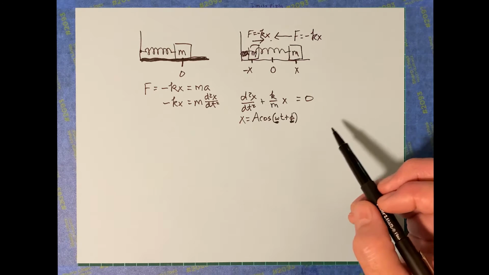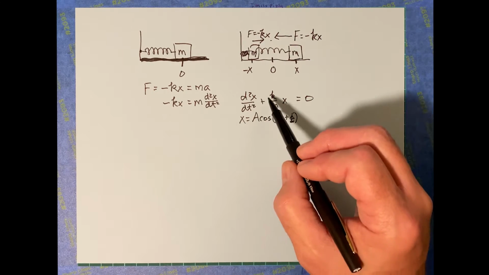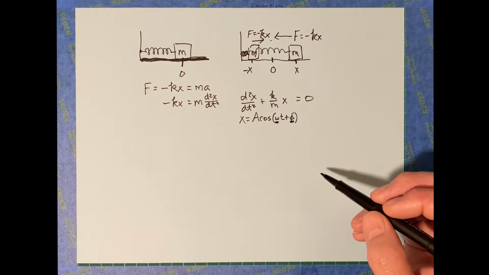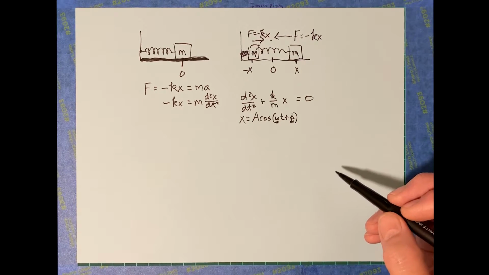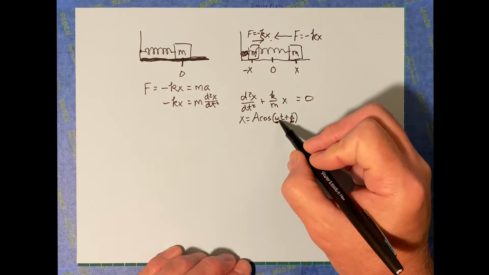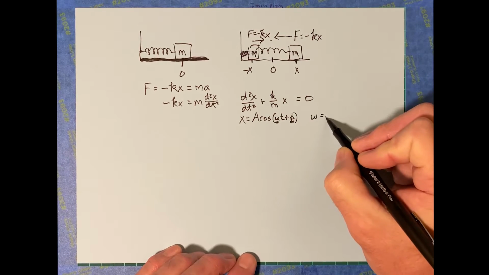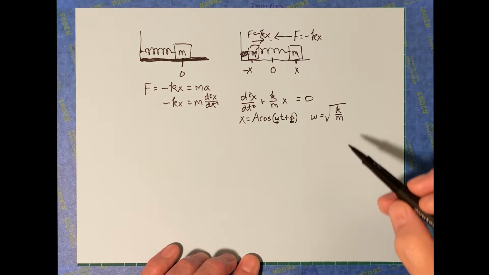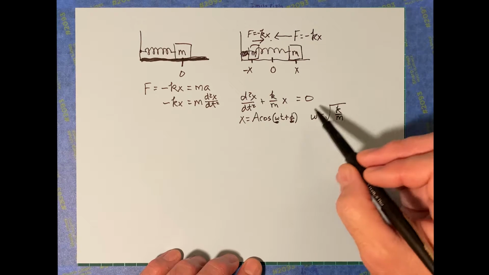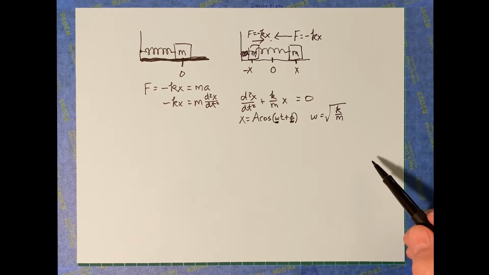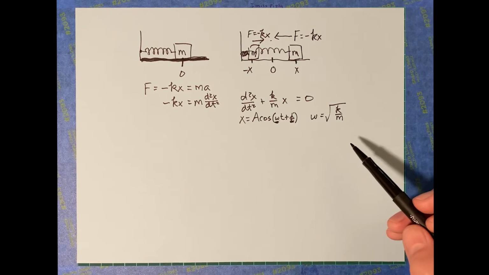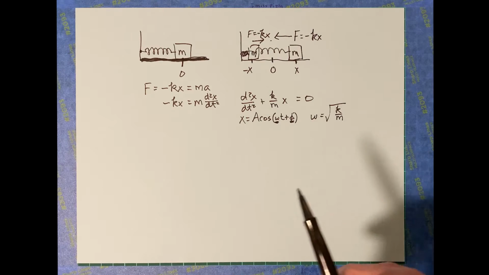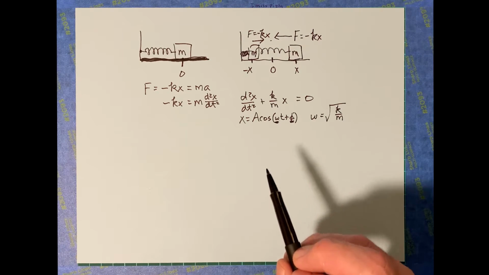All right, well, if you were to take this and plug it back into our equation and test whether or not that is the solution, I will leave it up to you to do that. It is indeed a solution, but it's only a solution if that omega there is equal to the square root of k over m. So it is a solution. If we allow for this, then sure, that's the solution right there. But this is the case where there's no friction. Let's add friction now.